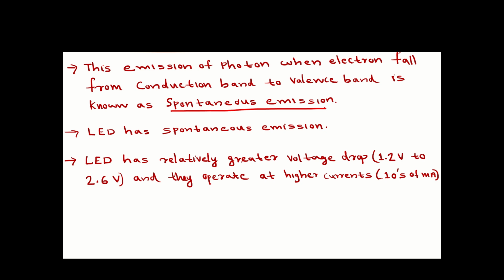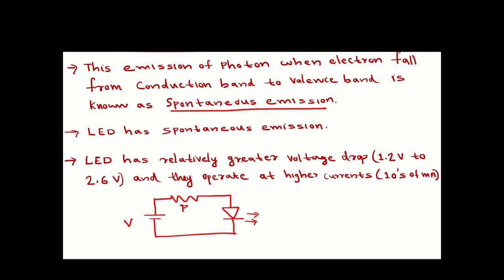tens of milliampere. So I am writing one more circuit diagram. One resistor is connected to an LED. The LED symbol is like that: a normal PN junction diode, then we have to draw an arrow mark. That means they are emitting the light. This arrow mark indicates that this LED is emitting light. Then I am connecting a voltage source, a battery, a cell. For example, it is a cell of magnitude V.